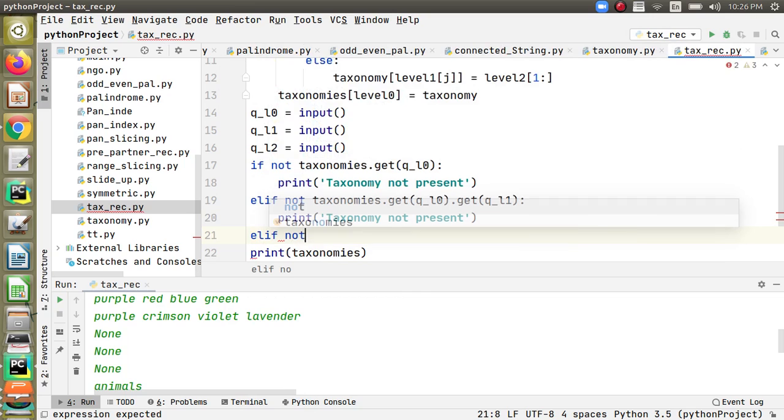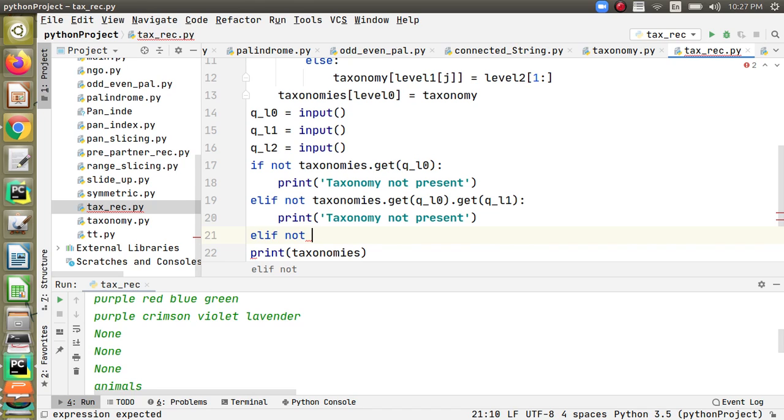If you do not have QL2. For example, you have been given vegetables, it is present, and then next you have been given greens, that is also present, but next you have been given coriander leaves, which is not present. So failure may occur at any level. We have considered QL0, we have considered QL1, now we have to consider QL2.